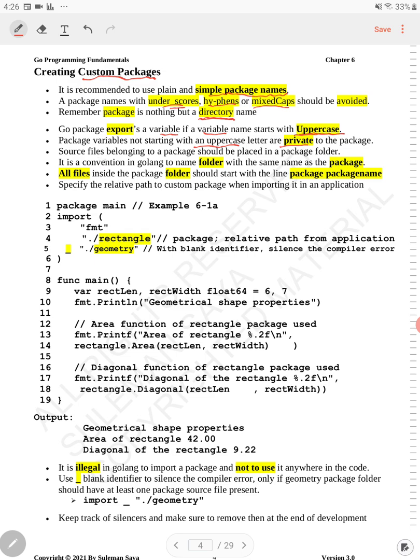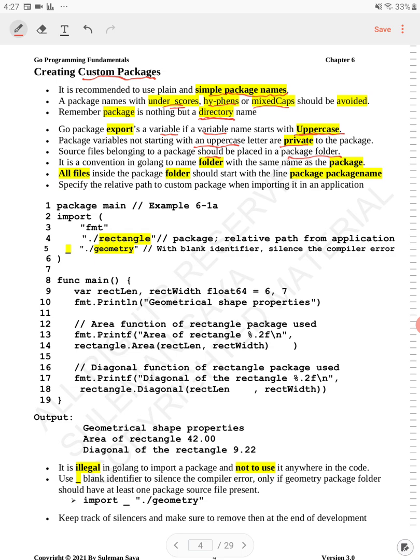Source files belonging to a package should be placed in a package folder. That's what we talked about earlier: anytime you come up with your own package, you will have some source files. For that reason, you create a directory with the same name as the package name, and within that directory you put all your source files.